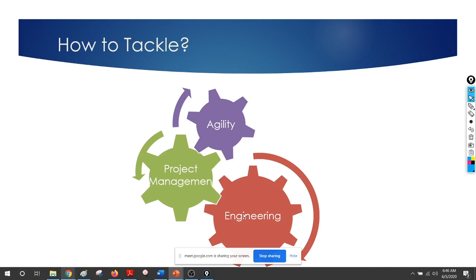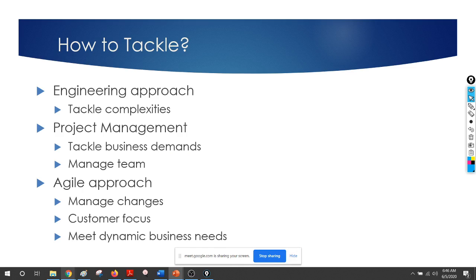Use of engineering approach, use of project management, have an agile mindset. That is why you have three subjects: software engineering here, project management and rapid software development here. Actually, in the new syllabus, I think they have changed from rapid software development to agile software development. Okay, right. So those are the three things, right? So you must have all these three things in your mind if you want to be a really successful software engineer, right? Really successful software engineer, right?